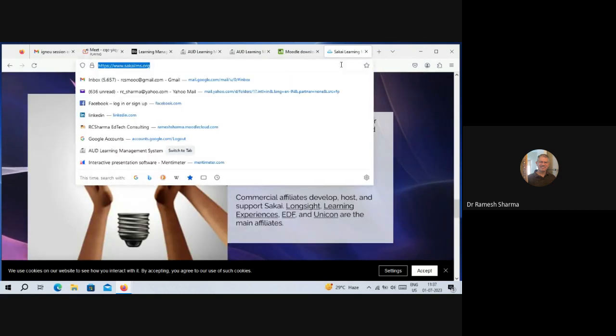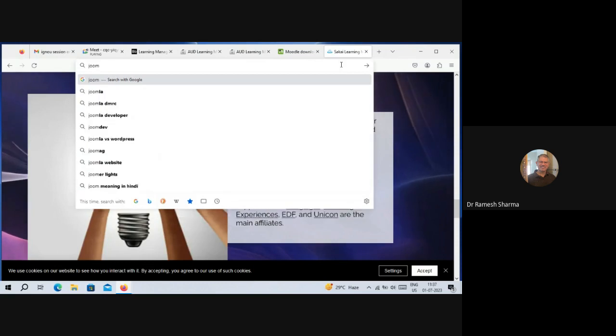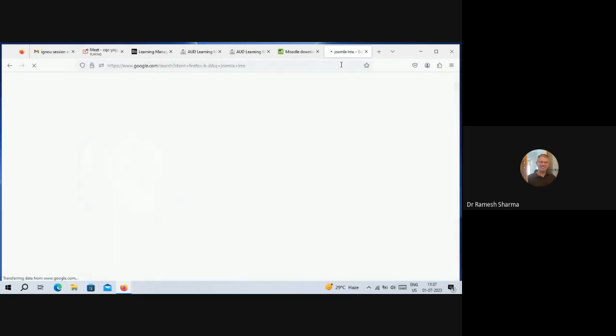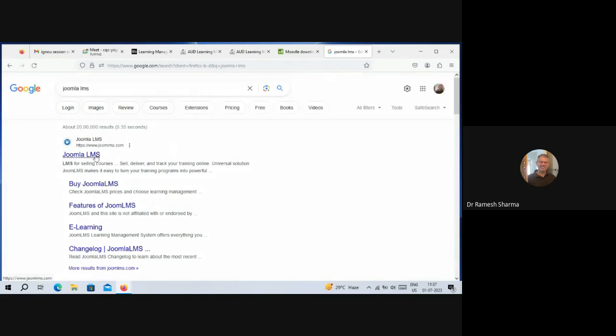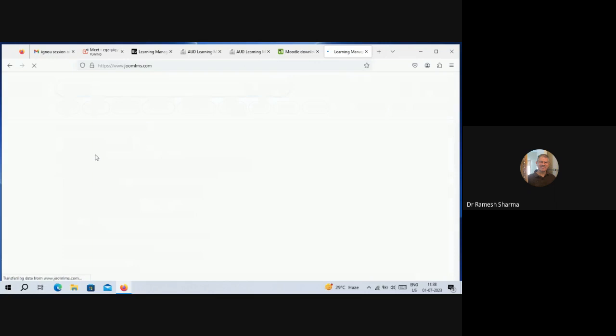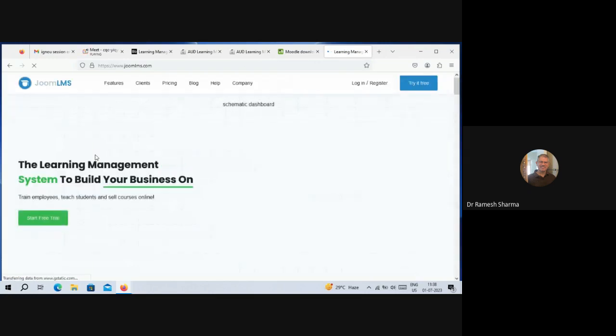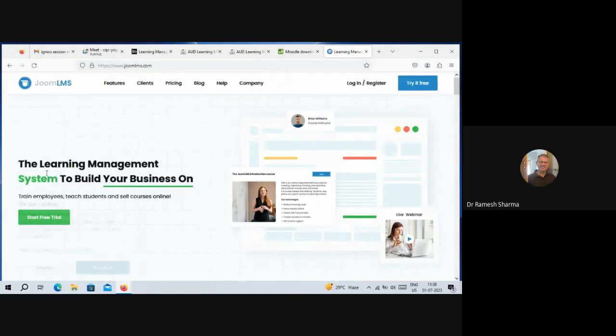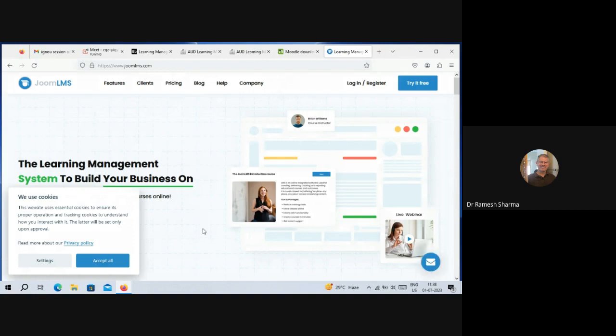Similarly, we have the Joomla learning management system. You can see here the learning management system to build your business on, and you can try it for free. And here are the features.